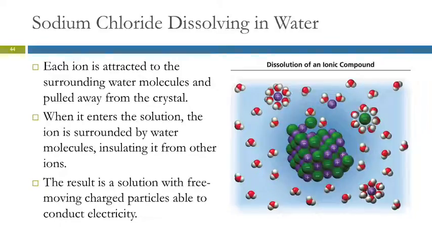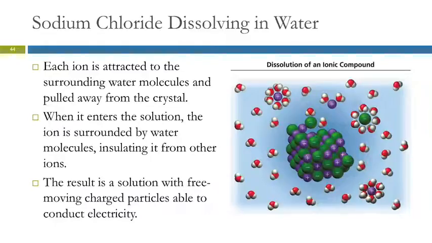So what you have at the end is ion particles now that are free to move around the solution. And they can move around and they will form a homogeneous solution. They will be completely, thoroughly mixed. Because we have these particles with charges that can move, this solution can conduct electricity.